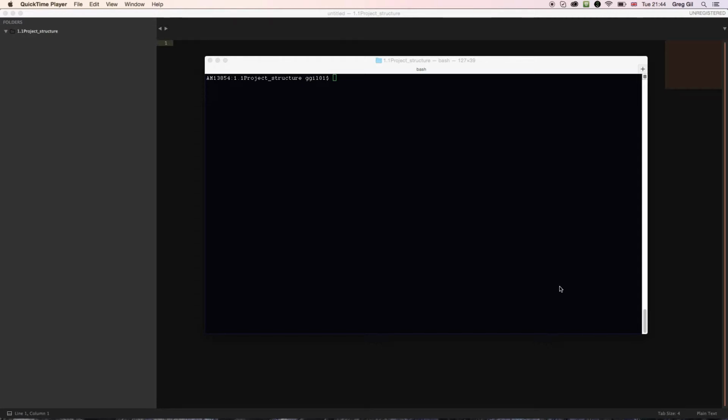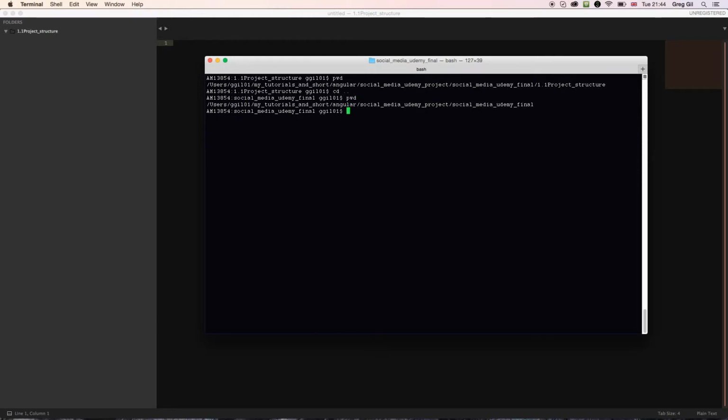So let me start creating our files. The first command I'm going to use is called pwd. It tells you where you are, and at this point we're in project structure, where you want to be. To go one level down, you use cd double dots, and now it tells you that we are one level down. To come back, I'm going to use cd and the name of the folder, 1.1, and you can use tab to reveal the rest of the name. So we come back to where we were before, and we're going to build our structure.